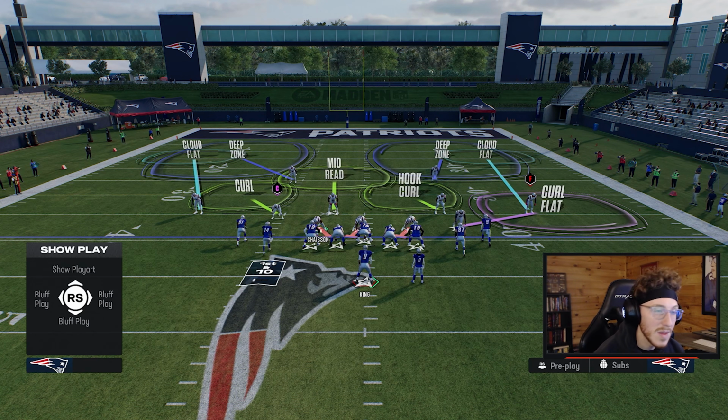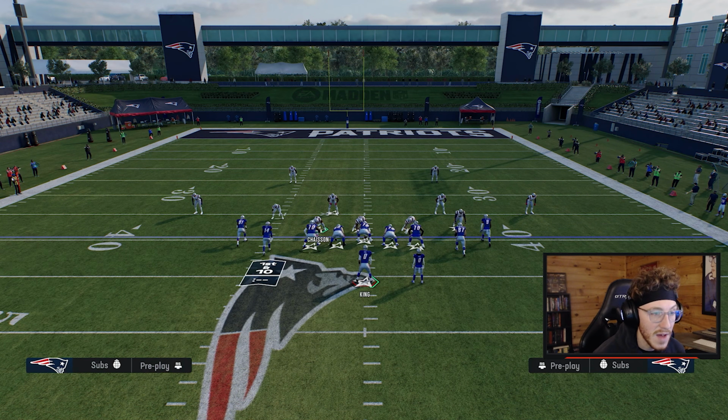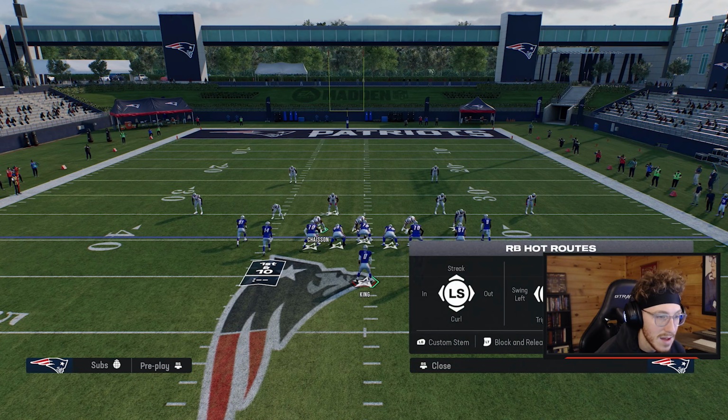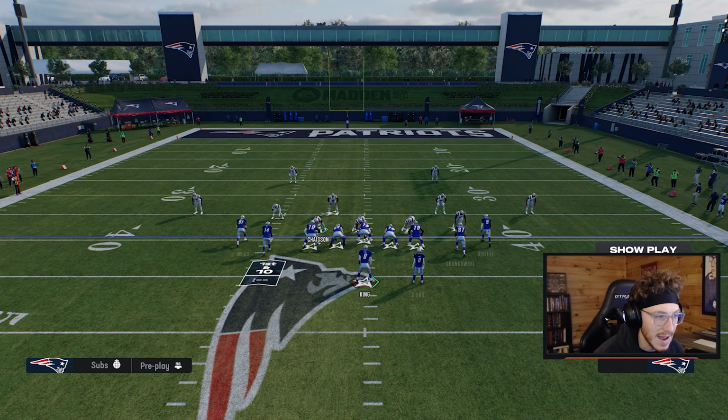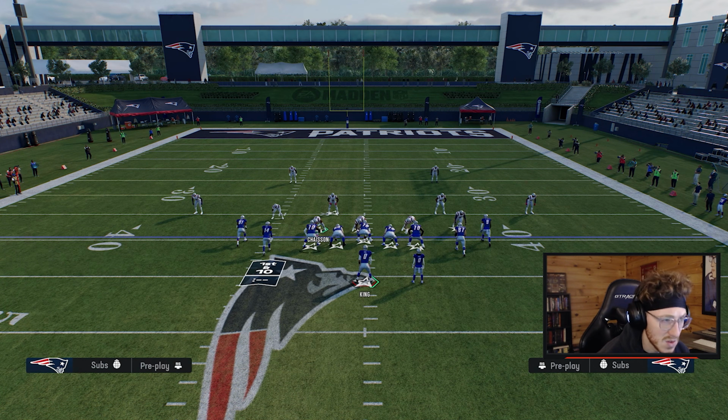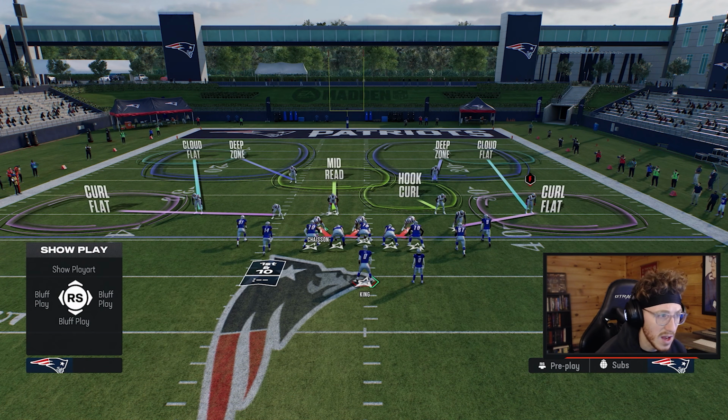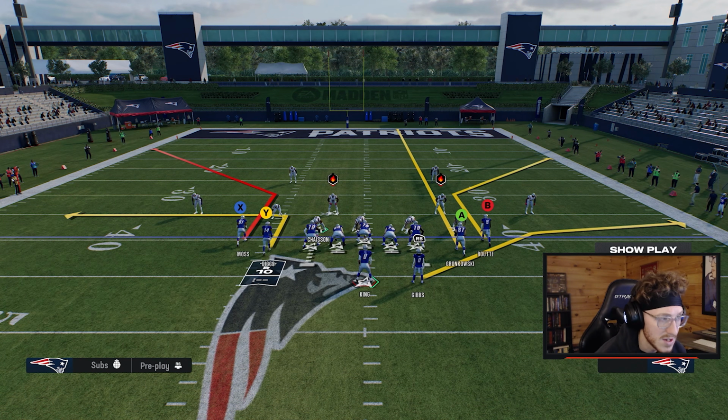So this is going to be something that can be really effective at defending concepts like this, where they're going to go streak, corner, and a flat, right? So we can really defend everybody to the sideline. And you can do it to both sides as well. Sometimes people will double Mable. So you can see on the left side, we could also Mable that side if they were running something like a smash concept here, as you can see.